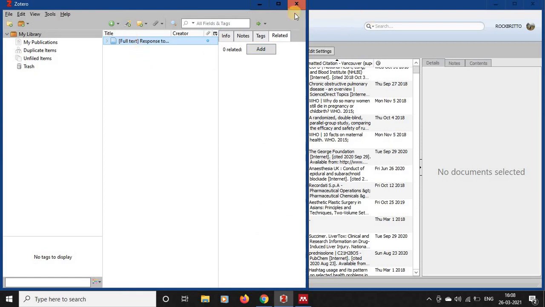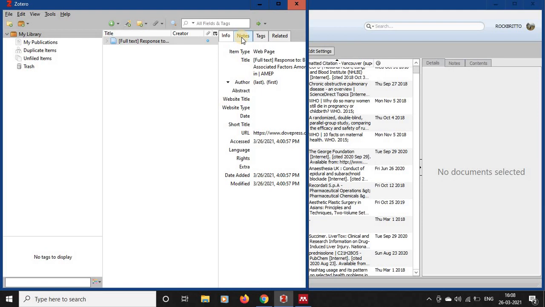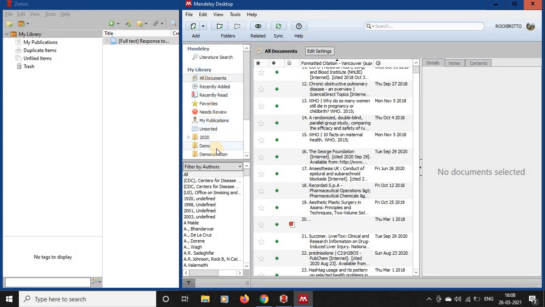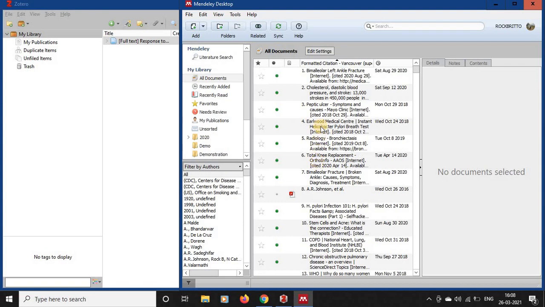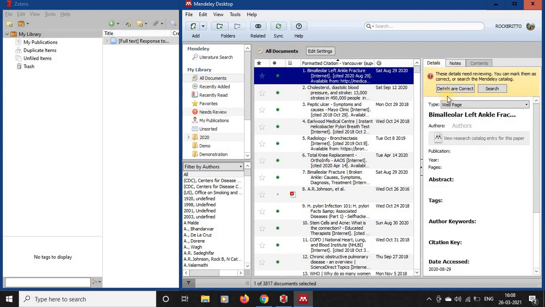Similarly, when we look at the Mendeley, there will be three panes here. One is for the publication list, one is for the related info, notes and tag related, then another one is the folder related. Same way here in Mendeley also the folder related and other options, and at the top there will be options to modify your referencing content. Then here in the center page we will have all the list of references, and here we have details in the third pane. So both look similar, but what are all the major differences?